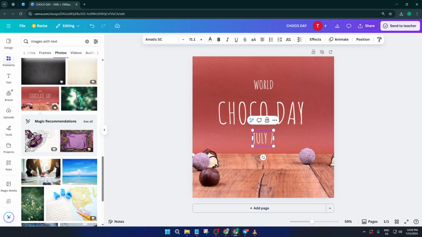Now here's a good tip. If you notice that you missed a piece of text or maybe there's a second line you want to edit, you can always repeat the process. Go back to Grab Text, select a different chunk of text, and follow the same steps. Don't worry about making a mistake. Canva won't mess up your original image unless you click Save, so you can always start over if you need to. And that's pretty much it.